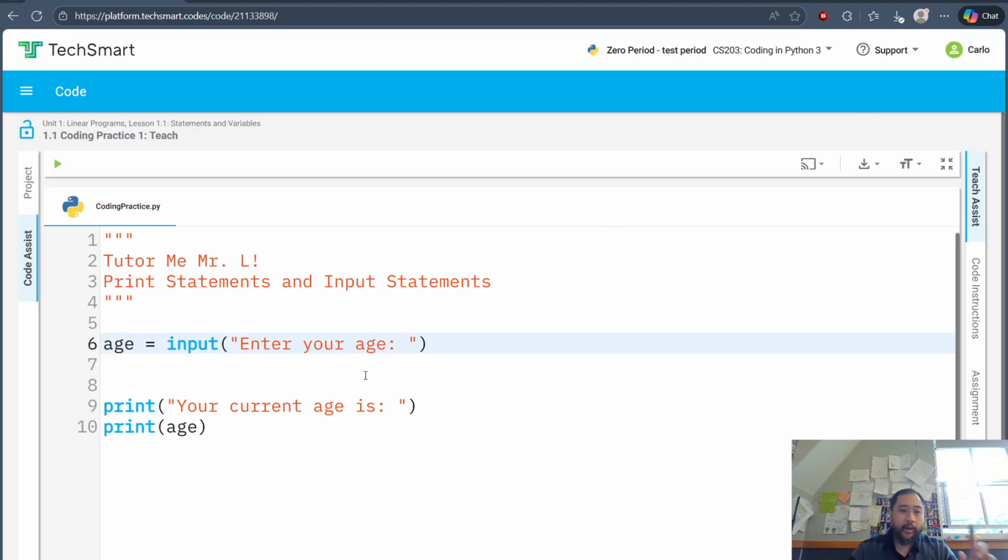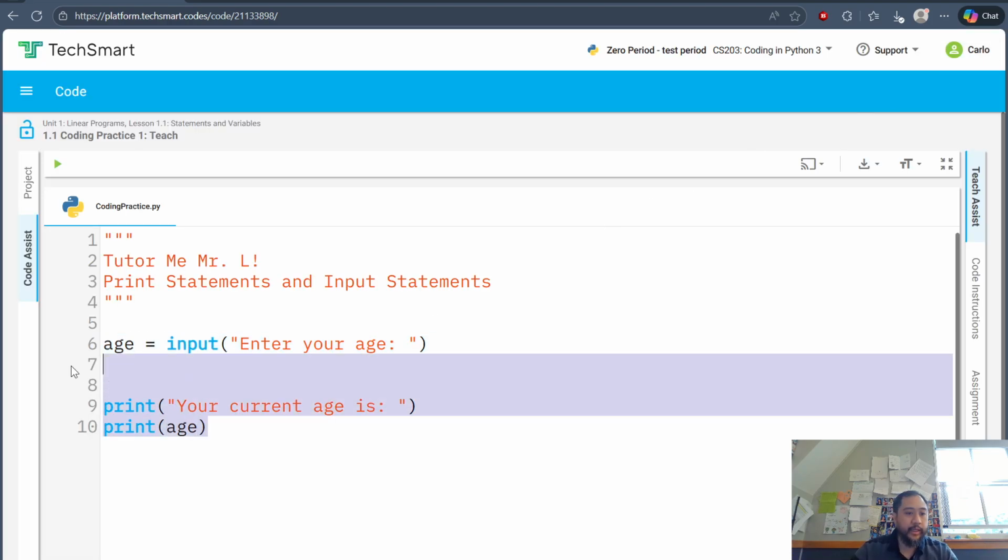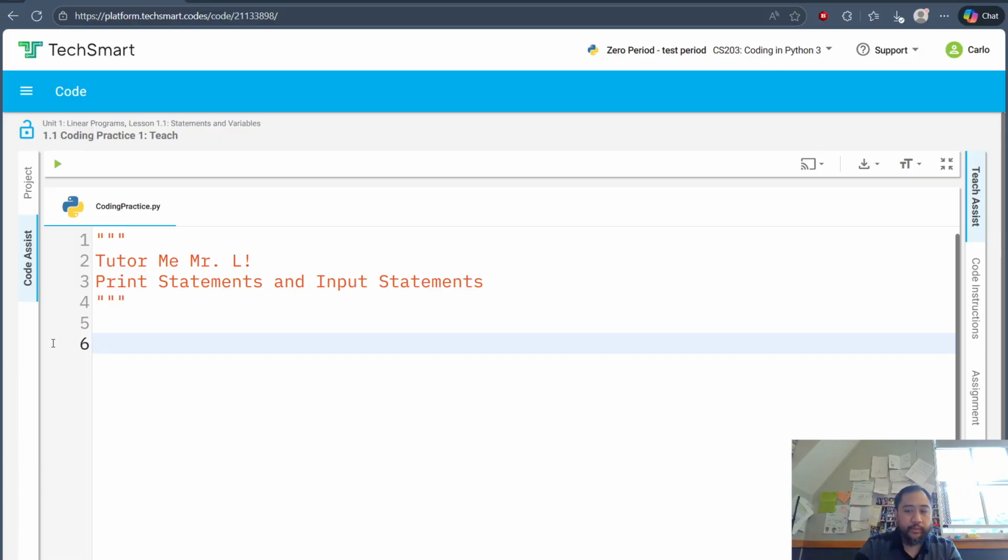Now, the last thing I'm going to put in here is concatenation. For this particular case, let's put age equals input, how old are you?